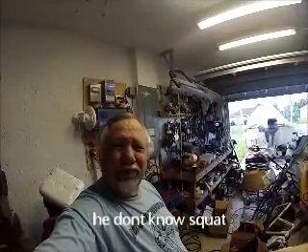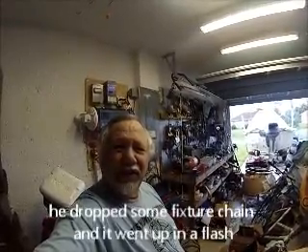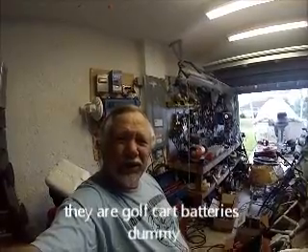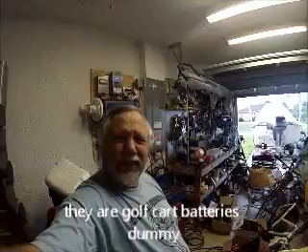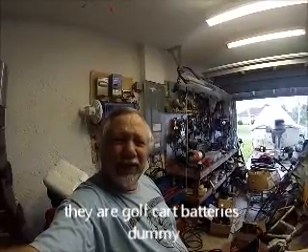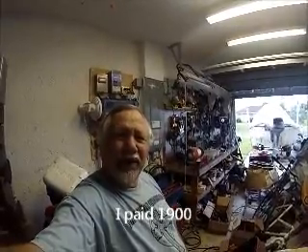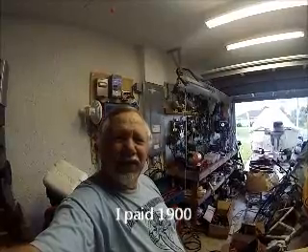My first experience with batteries like this was in a GTE telephone switching central office, where they had big X-side batteries — big as me, 48 volts. That'd be nice to have some of those! Anyway, if I draw 10–12 amps I can do that for 24 hours, but that's about it. It's a pretty good set of batteries — 16 Trojan T145s, which weren't cheap. They're like $240 batteries; I've got probably five grand into a system that runs my refrigerator and some lights and fans.